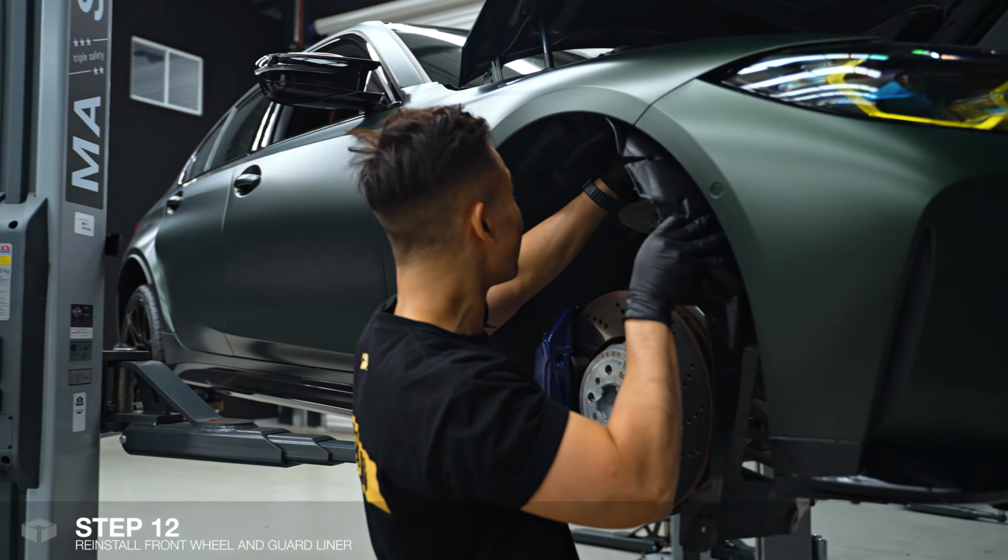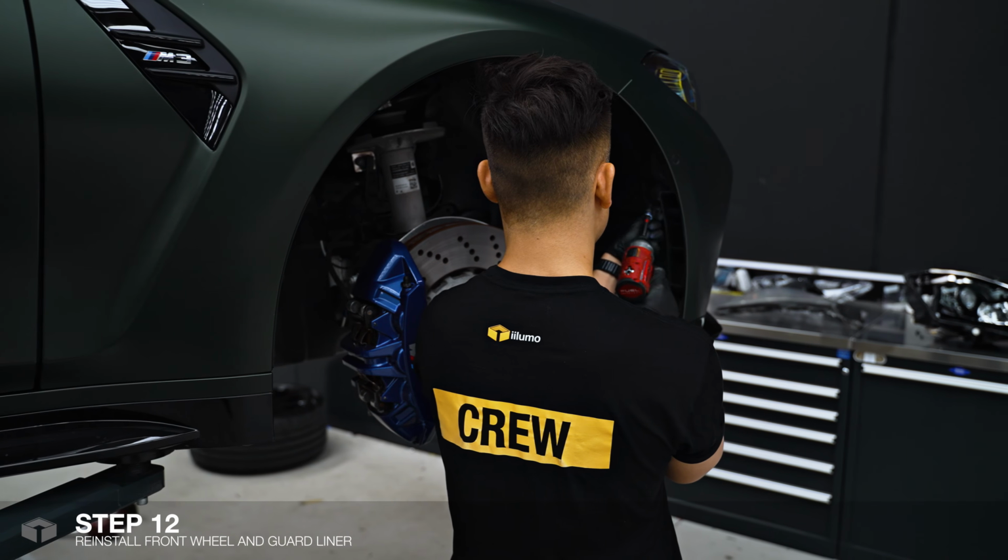For the final step, I'll be reinstalling the guard liner and wheel back onto the car.